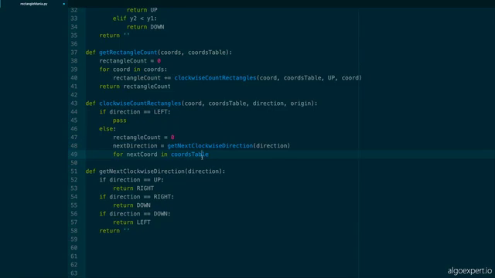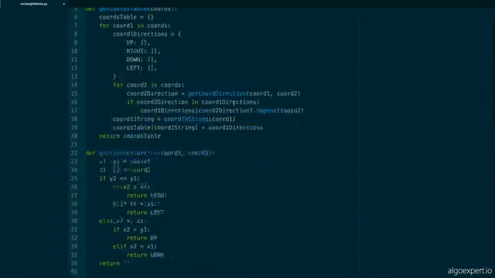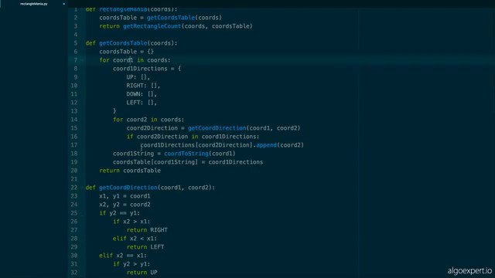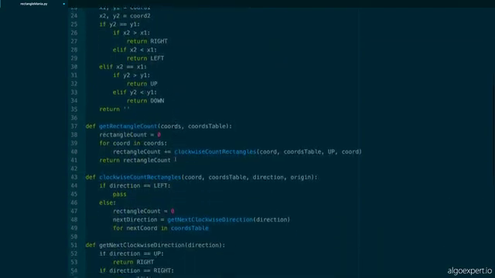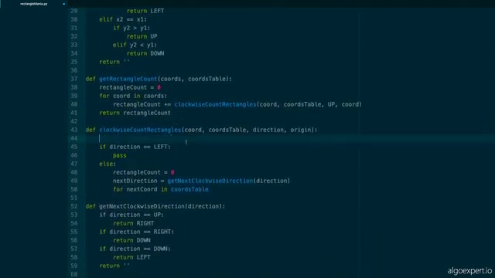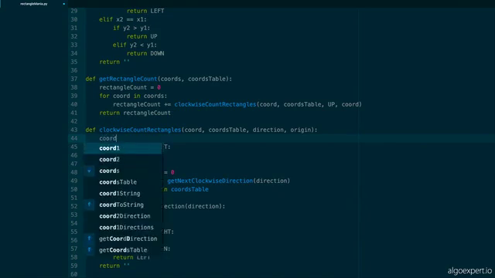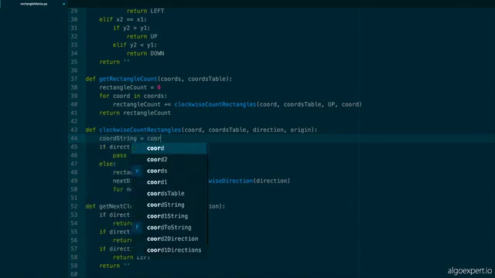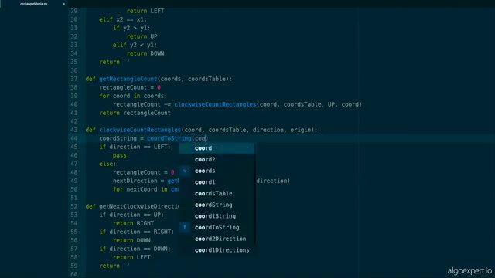So if we want to access stuff in the chords table, we're going to need to know the string value, because remember the chords table here maps string representations of coordinates to all of these directions. So I'm going to write chord string equals chord to string of chord.